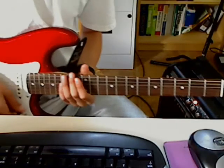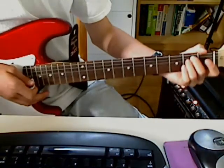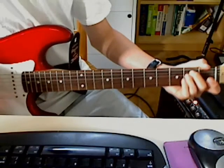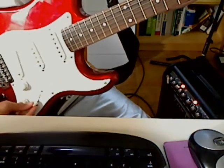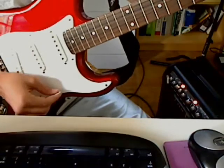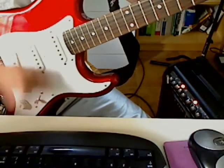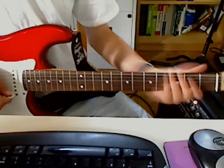And this next part, if you really want to play it, is actually played on a keyboard in the real song. So if you want to play it, you should make kind of a muted sound. So what I do is, if you have a Strat, or anything with a pickup adjuster, I put it in the middle. It sounds kind of muted. And on a clean setting, definitely. At low volume.